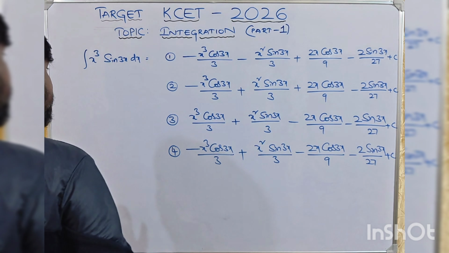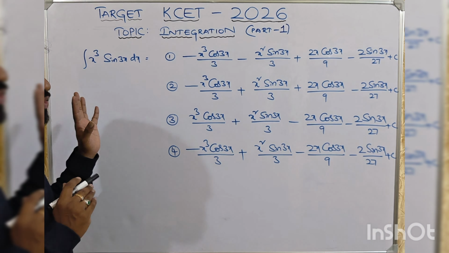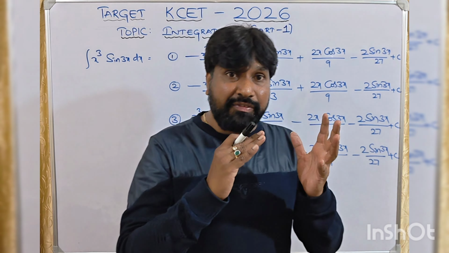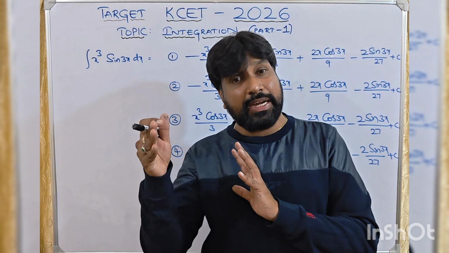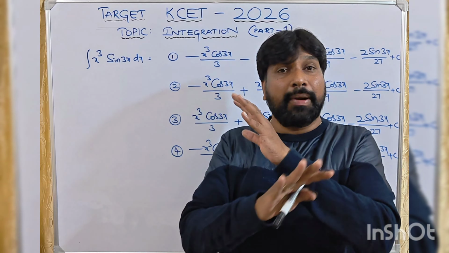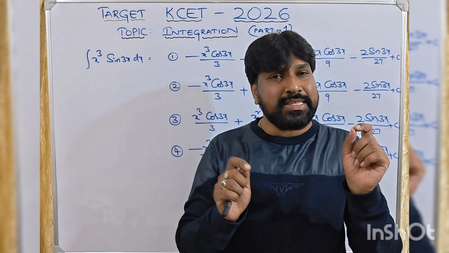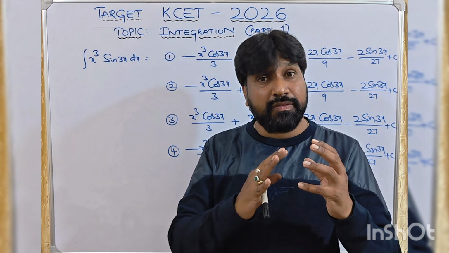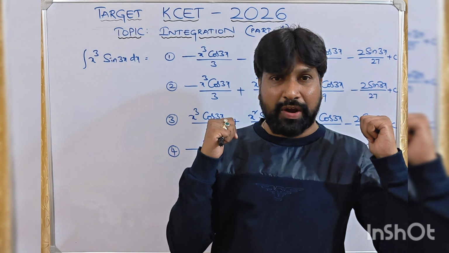Look carefully here. Integral x cube sin 3x dx. Usually this question you do by using integration by parts: integral u v dx equals u integral v dx minus integral of d by dx of u times integral v dx, whole dx. By using that formula we solve this question, but I am not going to apply any formula. Just according to the ILATE technique, I will discuss what is u and what is v. Afterwards, I want to use one more shortcut to find the answer.